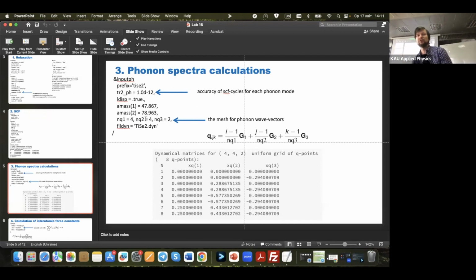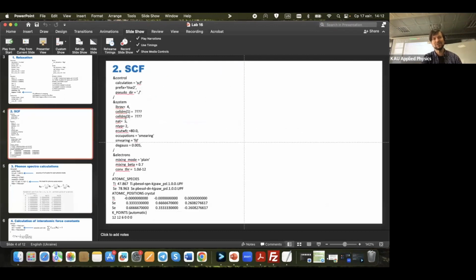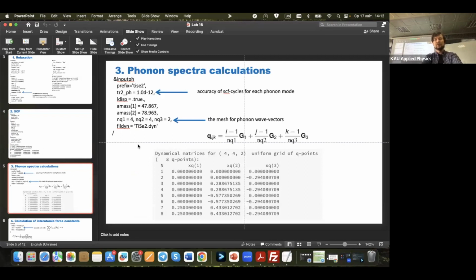By the way, how many modes will there be for titanium selenide-2? Acoustic and optical modes, how many? It depends on the symmetry for each Q point. Yes, that means how they will be in representations, but the general number of modes doesn't depend on the symmetry. You can simply get it from the number of atoms. We have three atoms, each with 3 degrees of freedom. That's why here it's 9: 3 acoustic modes and 6 optical modes. Before, we used a 2-atom crystal, 2 atoms in the unit cell, and it was 6 modes, 3 acoustic and 3 optical modes. Okay.